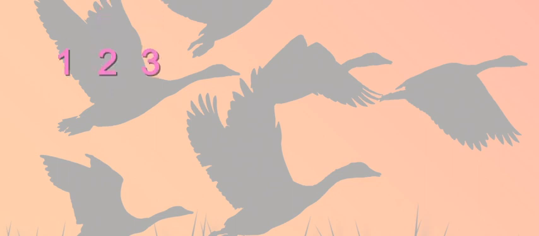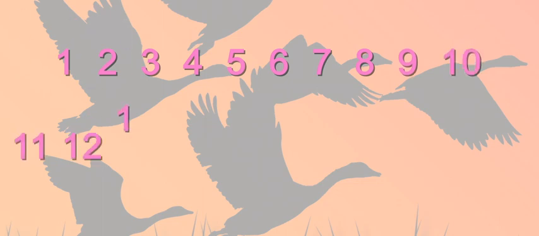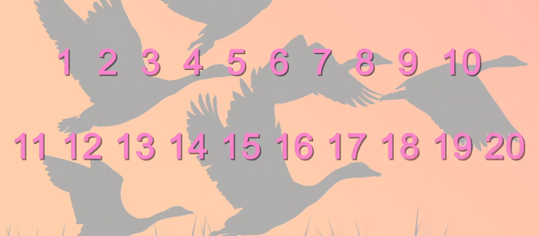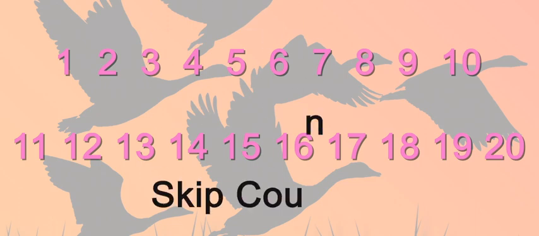If you have a lot of things to count, counting by ones can take a long time, but help is on the way. You can count by twos, threes, fives, tens, really by any number. Using what's called skip counting can make the counting go much faster. In this video, we'll look at examples of how to skip count by twos, fives, and tens. Let's start with an example.